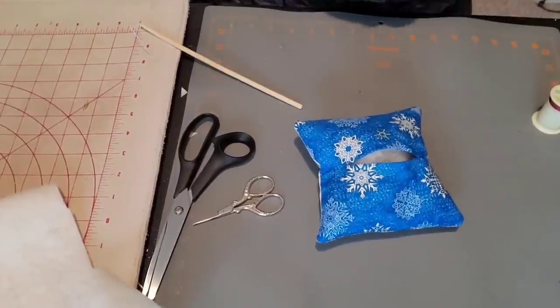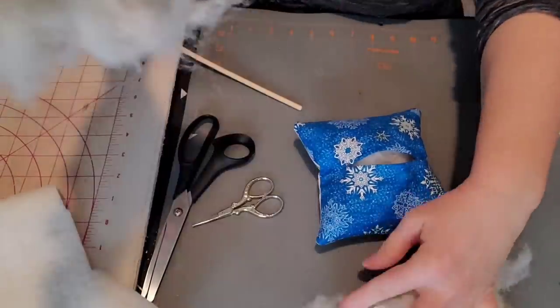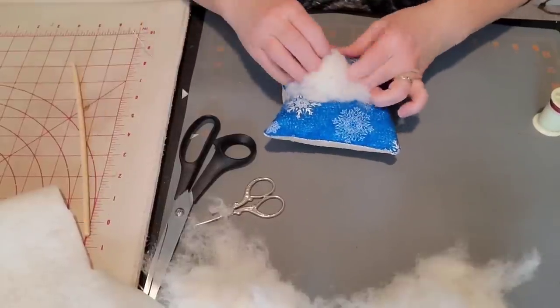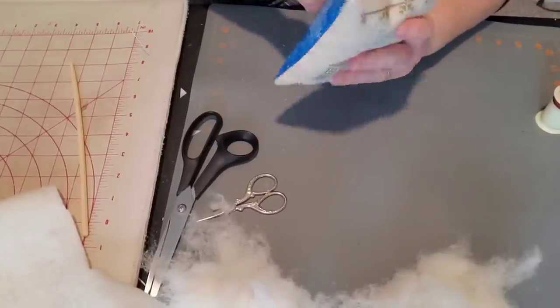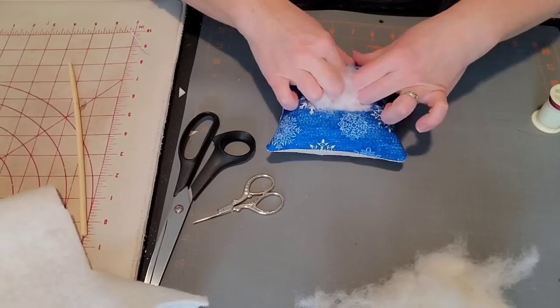And I just stuff with regular polyfill from Walmart, Hobby Lobby, whatever's handy. I don't use anything fancy, just the regular old stuff. I like a puffy pillow.